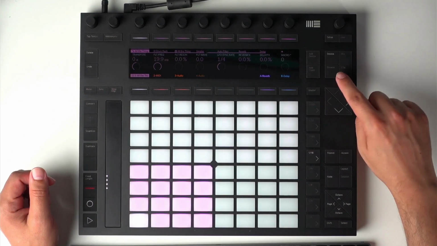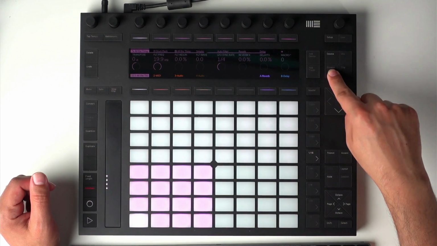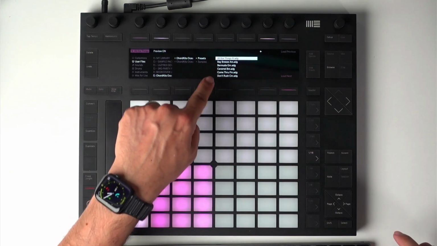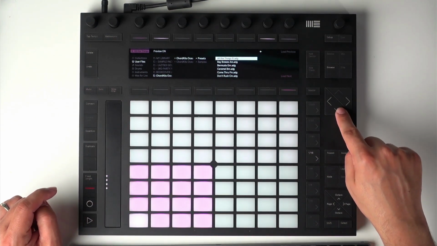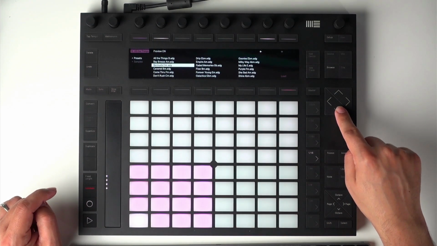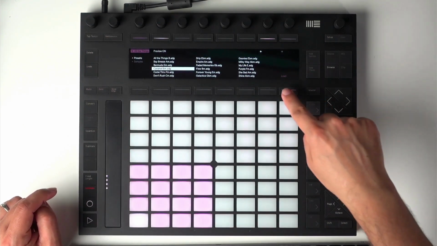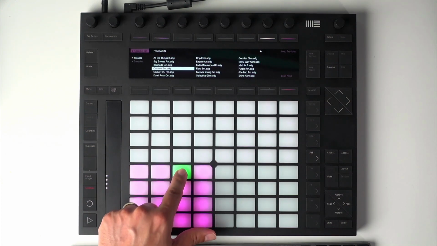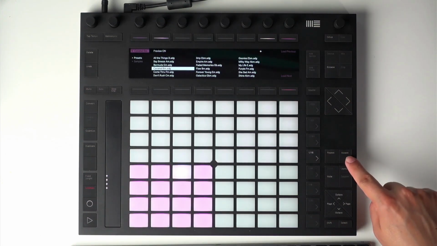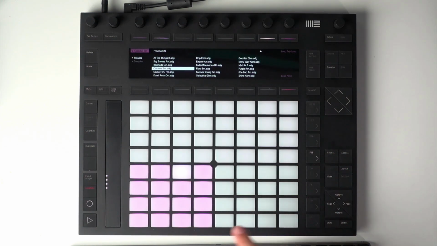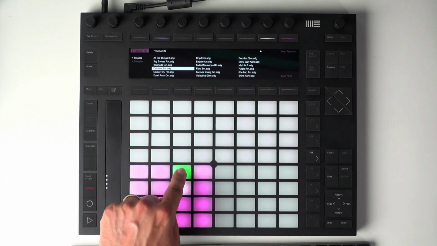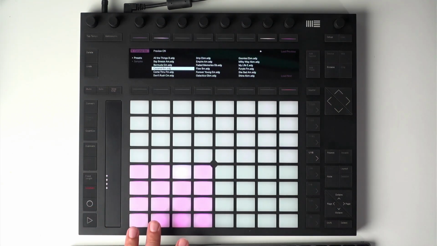If you want to scroll through the presets, you can tap on this browse button here, and it opens up the browser view, and automatically I can see all my presets. I can use the arrow keys to scroll up and down, and then press the load button to select. One thing also to mention is to press the accent button. This will play the pads at full velocity. Makes the sound consistent, and ChordKits was designed to play that way.